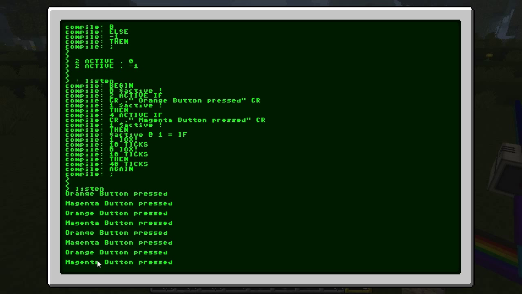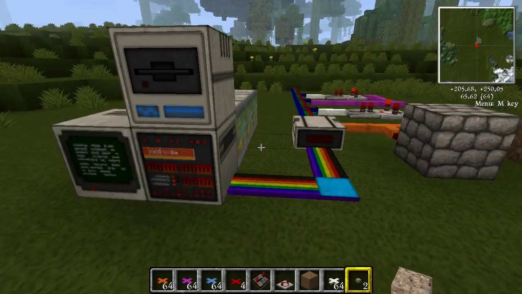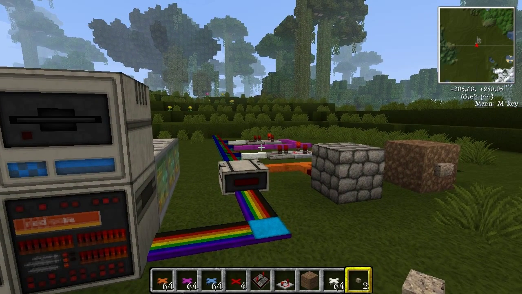And it's also pretty reliable. So this is the code right here. I have my active program which was up there, which checks if the button has been pressed and ignores all the other cables that might or might not be active.